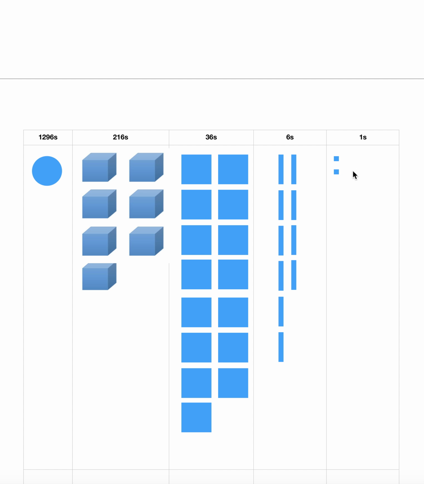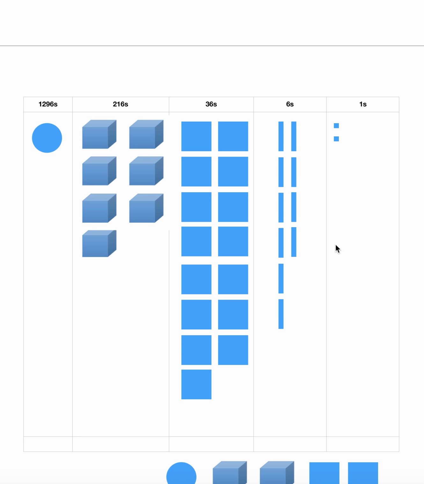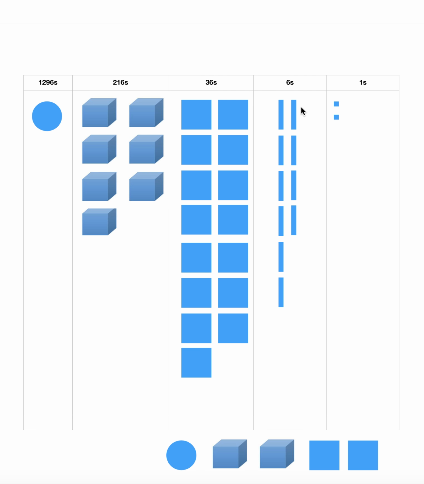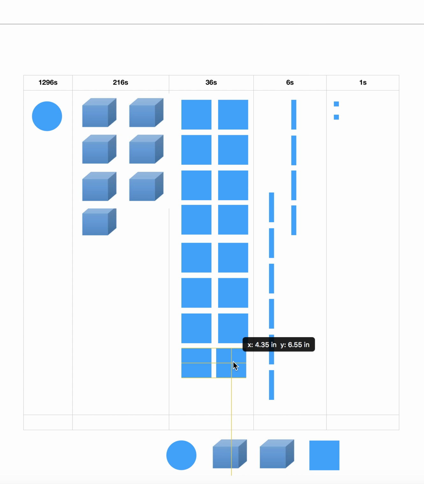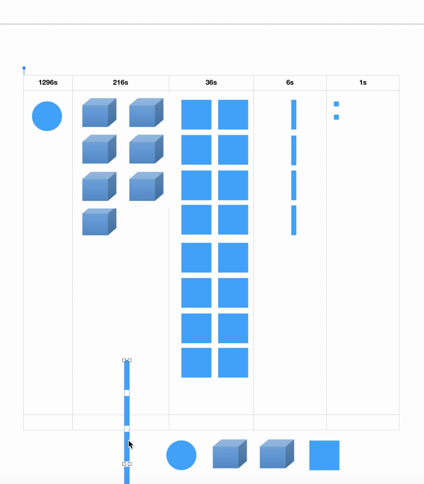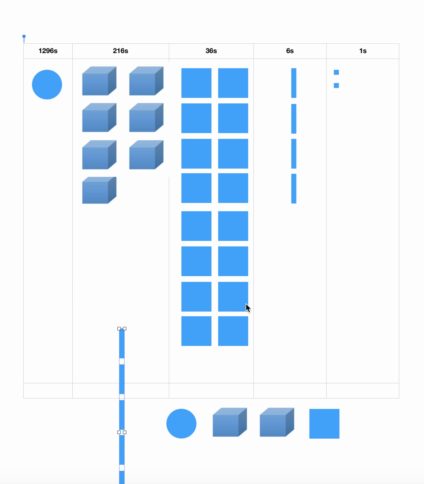So here in the ones, we only have 2. So we're going to leave that as 2. In the 6s, we have 10. So I'm going to take this group of 6 and I'm going to get rid of it. And I'm going to replace it. I've got some extras sitting down here. I'm going to replace it with a group in the 36s. So this can go away. I'll try to move it down there. It doesn't want to go, so I'm just going to delete it.